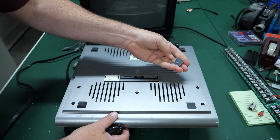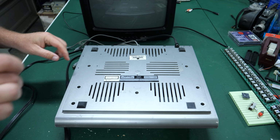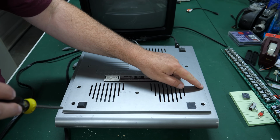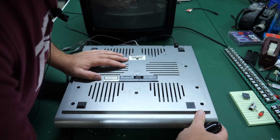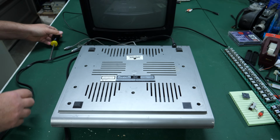I'll have to clean that off and re-affix it to the foot place. Not all of the places where there could be screws have screws. I think this one and this one don't have screws. And maybe there's a bunch missing, actually. No screw there. Yeah, there's a screw there.